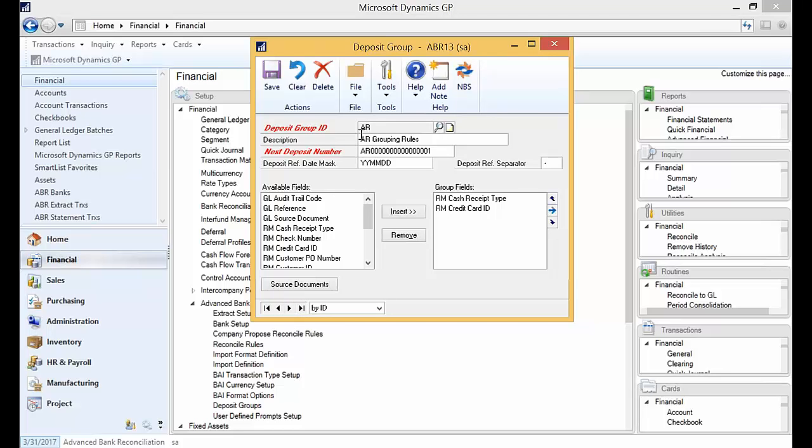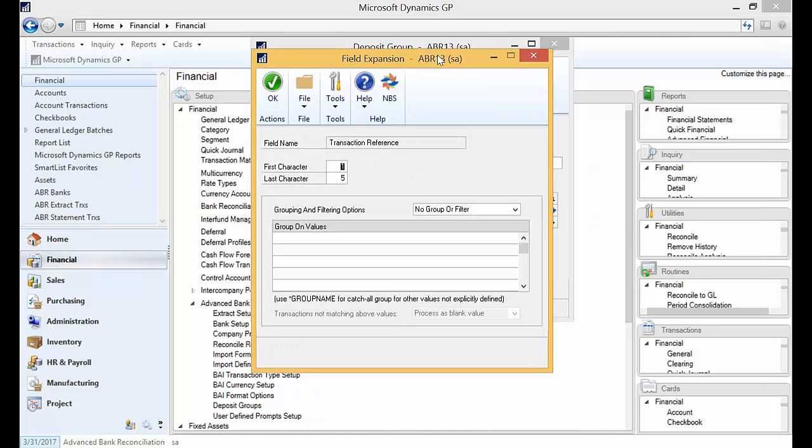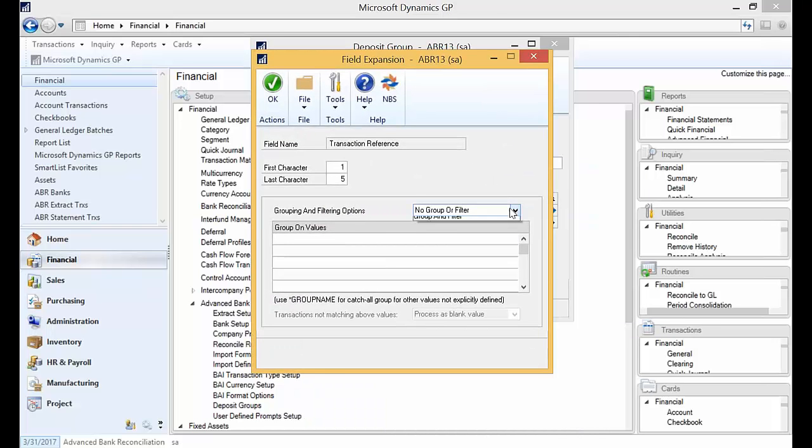For example, I have one for AR transactions that groups by cash receipt type and then credit card ID. And the one that I just used is for the GL transactions, and it's grouping by the reference field and only the characters 1 through 5. But I can group by something specific if I needed to, and I can group by ACH transactions or EFT transactions and so on.